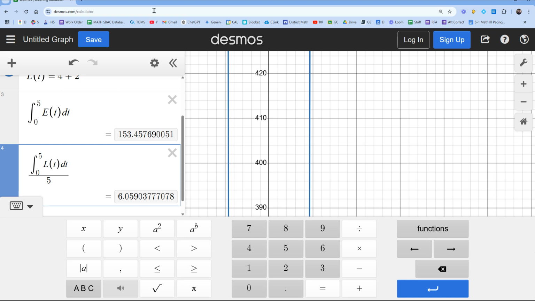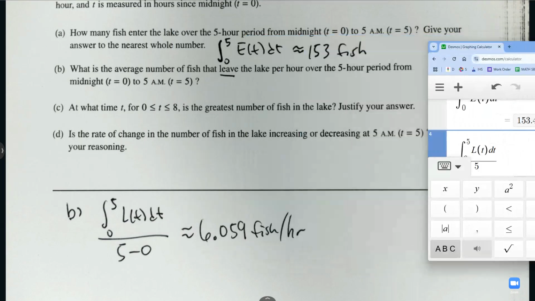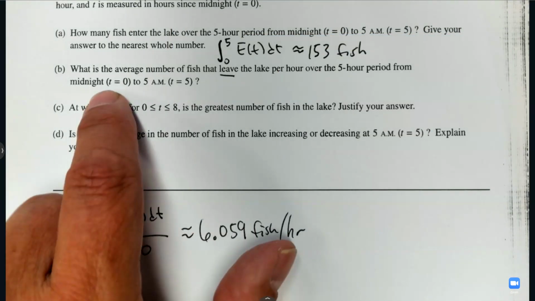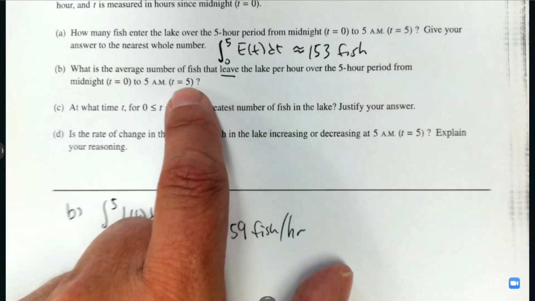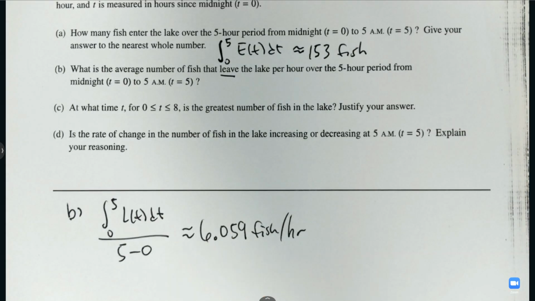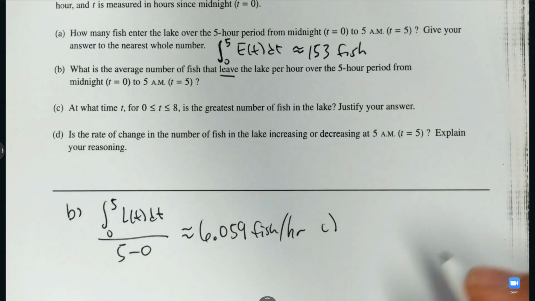And then I double check to make sure, do I need to explain what that means? What is the average number thing? I don't have to explain it. So part B is done. Part C. This one's longer. I'm going to go here. I'm going to switch where I do it.